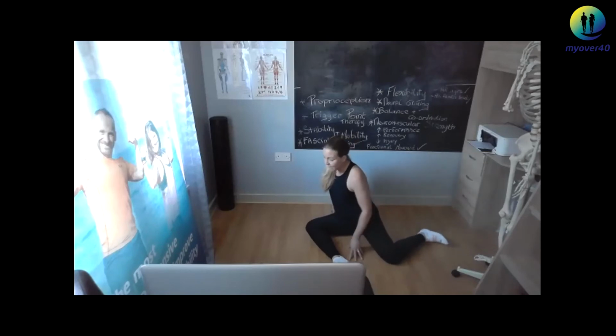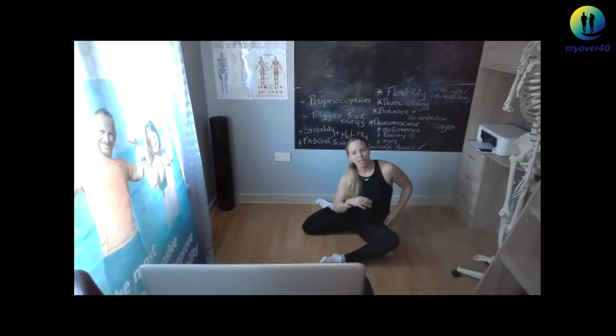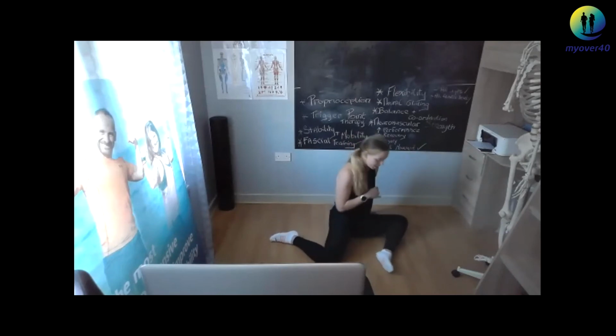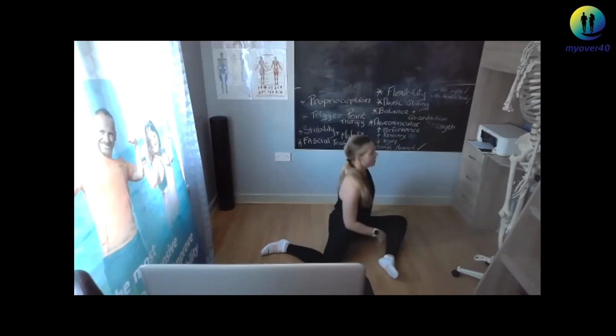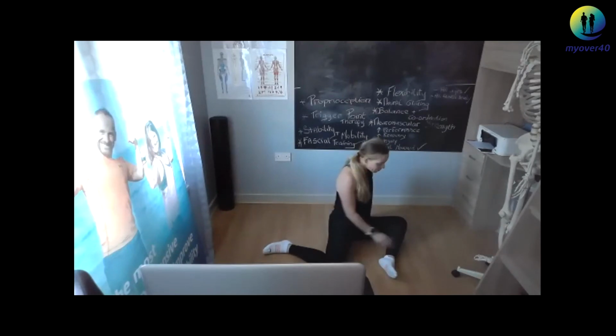Okay. And then eventually you want to be able to sit up straight and not need support. A little bit more difficult. Okay, so then you want to change sides. One side will definitely be easier than the other or better than the other. So there's my 90-90. Fix the back leg, support the body if needed, and raise the back foot off the ground. You might feel that there's less movement in one side than the other as well, which is going to be very telling on where that tightness is in the glute. Okay, so lifting the knee at the back, keeping the foot down is going to work towards the front here, your external rotation of this hip from internally rotating it.